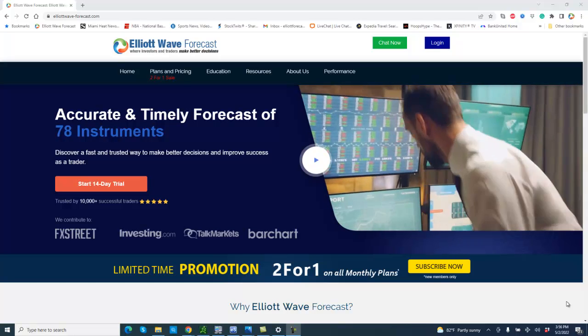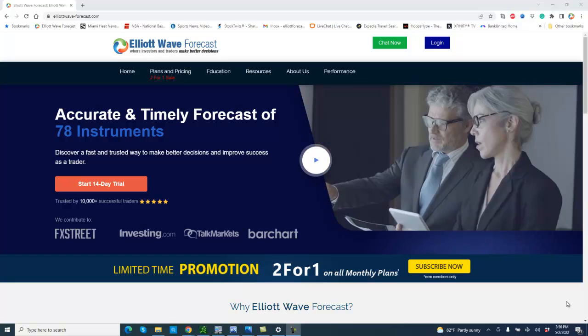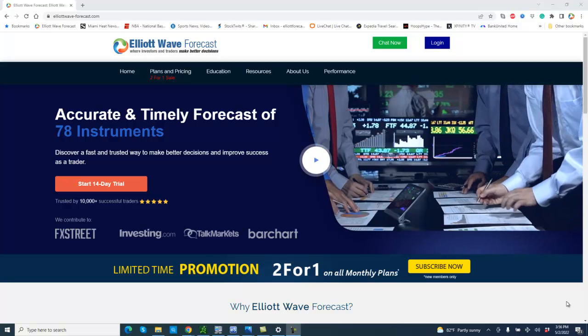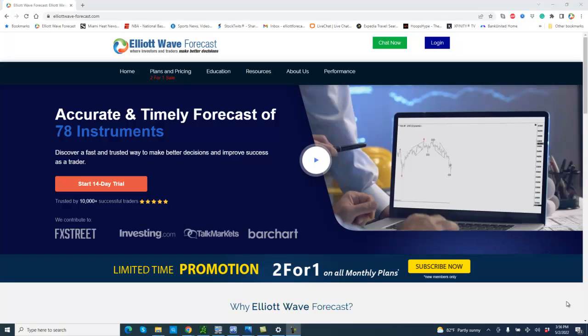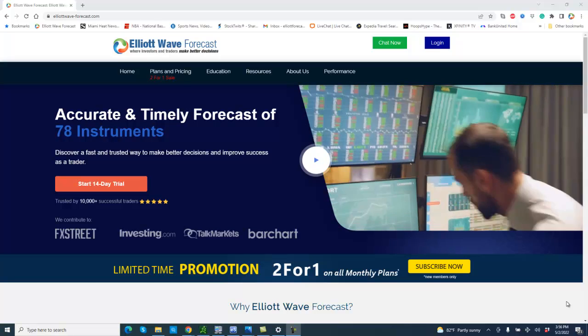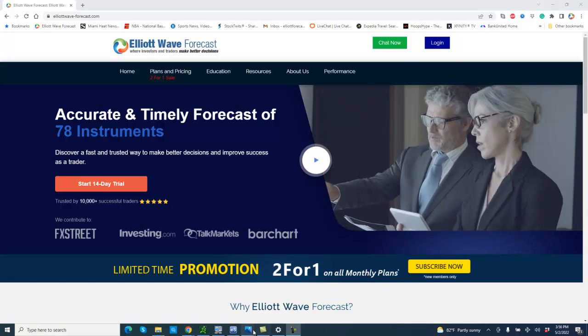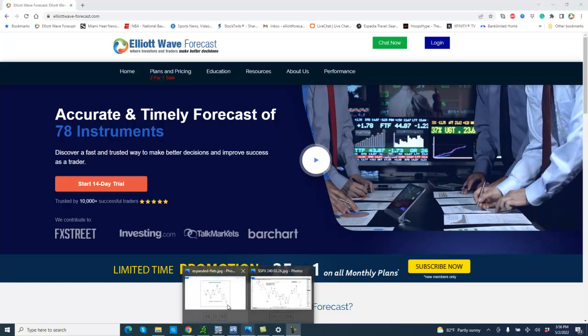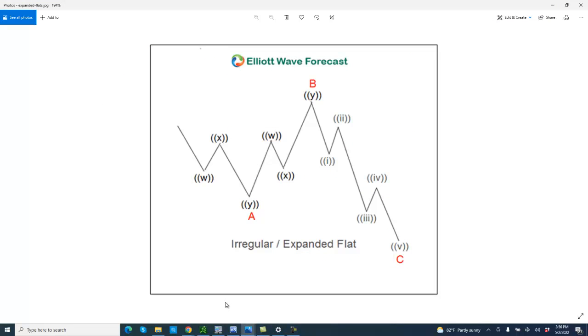Having said that, let's open the mind and take a look at how we saw the S&P back in late February, late March, and how we see it for the future, right? So before we start, I'm going to explain to you what an expanded flat is. An expanded flat in the Elliott Wave theory is a structure that is very dangerous. Why? Because if you look, right here, this is a bullish expanded flat.